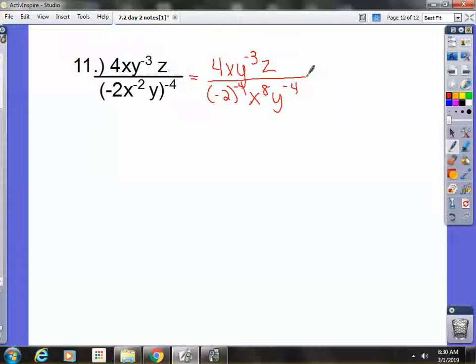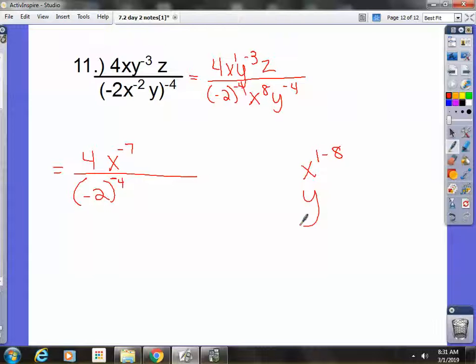I could go ahead and change floors right now. I think I'm going to try to simplify and then change floors here in a second. So I'm going to leave my coefficients. I'm not going to do anything to the 4 or the negative 2 to the 4th power. Just leave those guys alone for a second. It's negative 4. Okay, so on the x's, when I subtract those exponents, I get 1 minus 8, which is negative 7. Where am I going to write x to the negative 7th power? On top. Anytime we subtract, we're going to write those variables on top. X to the negative 7.